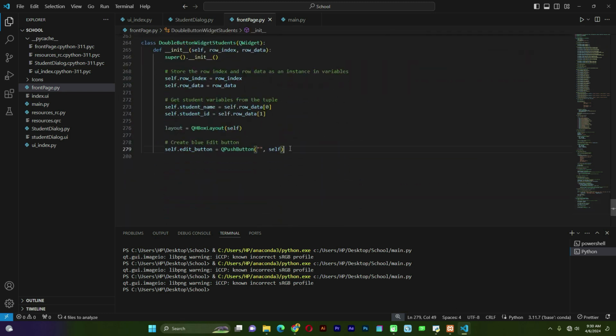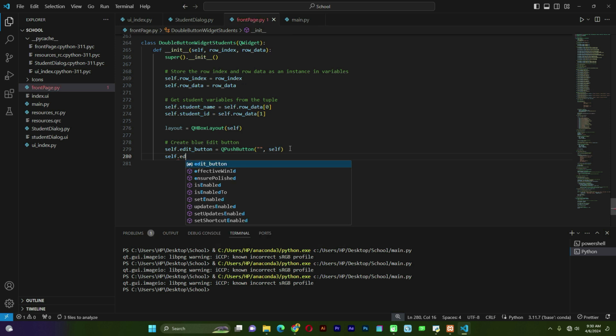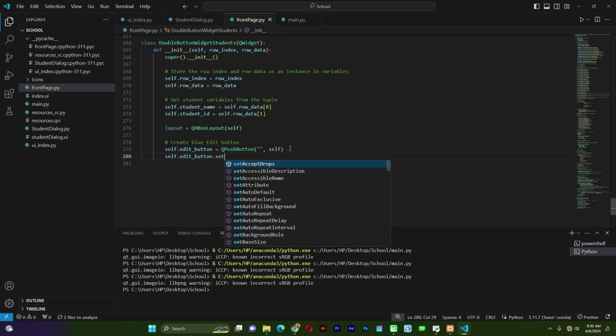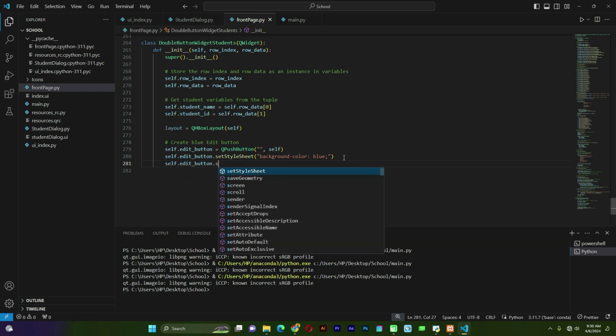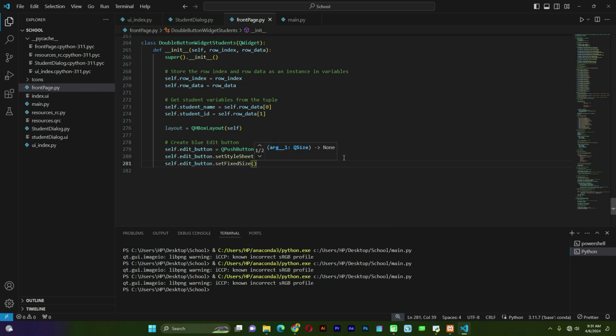Now we're going to continue with self.editButton.setStyleSheet. So we need to set its color, and the background color shall be blue. Then continuing with self.editButton, now we're going to set a fixed size, so this shall be the dimensions of it.